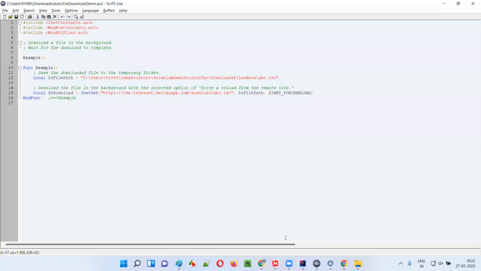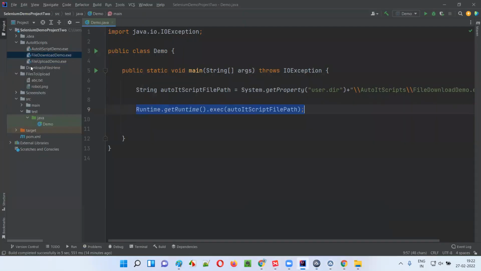Okay, whatever folder location you mentioned, instead of the default folder location, the file will download into the downloads files folder here, which is nothing but this one, guys. Before I run, under the downloads files folder no files are downloaded, right? So the file will be downloaded under this folder. To check programmatically whether the file has really been downloaded here or not, I can write something like this.